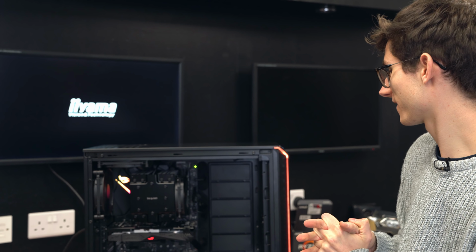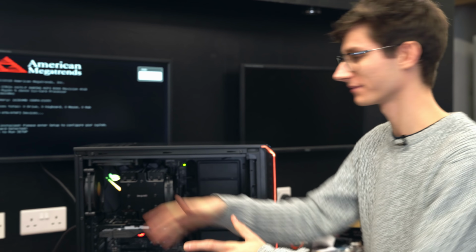We've got the screen. The screen took about a couple of minutes. We've got a green light. Are we clicking on it? Oh, nice. That's it. So we know the build works, which means it's time to get it set up for gaming, I guess. We will be doing some tweaks, but of course first we need to install Windows.